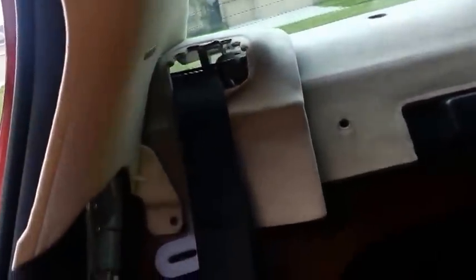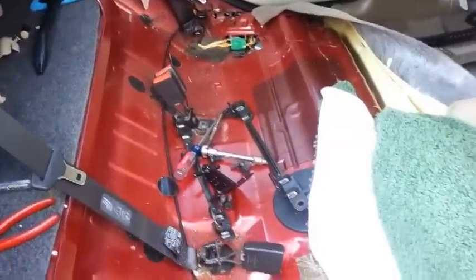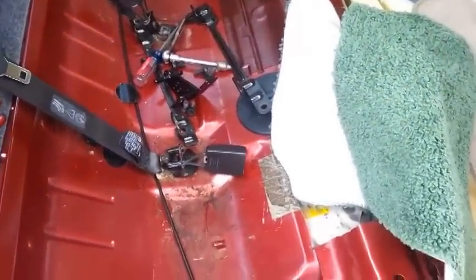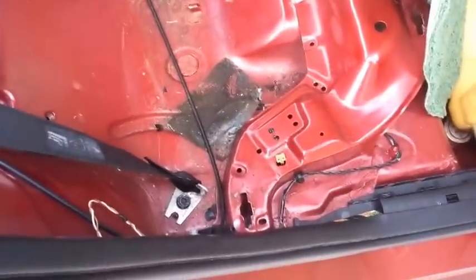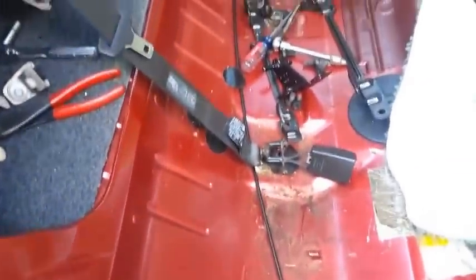Like I said, it ain't all that difficult. Just take your time. Don't be yanking on stuff too hard. Make sure you got it all unhooked. Have somebody pull the cable for you back there. Once you get to it, it's right up in the trunk there. And you save yourself a lot of money. Or if you need to have your seats redone, take them out and take them in, and you can save some money doing it that way too. It's not that difficult. Sometimes once it's all apart it looks like a job, but it ain't too bad.